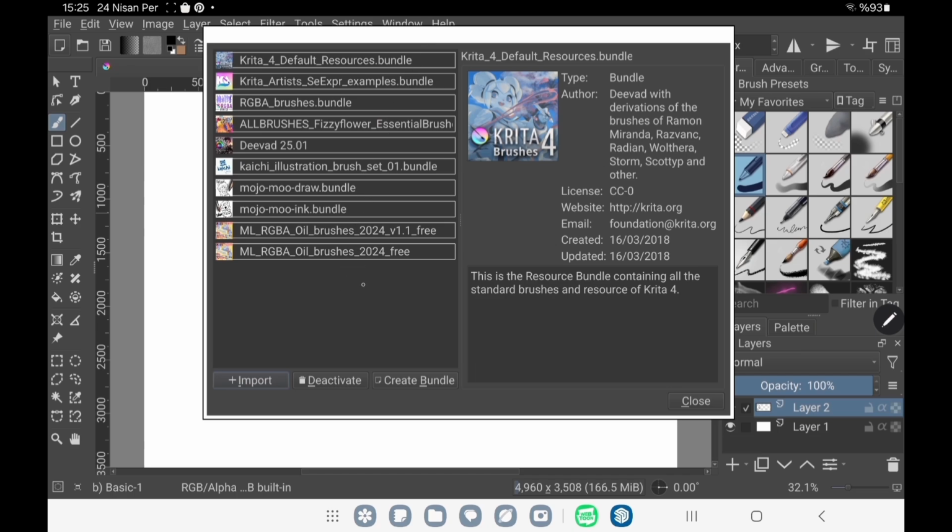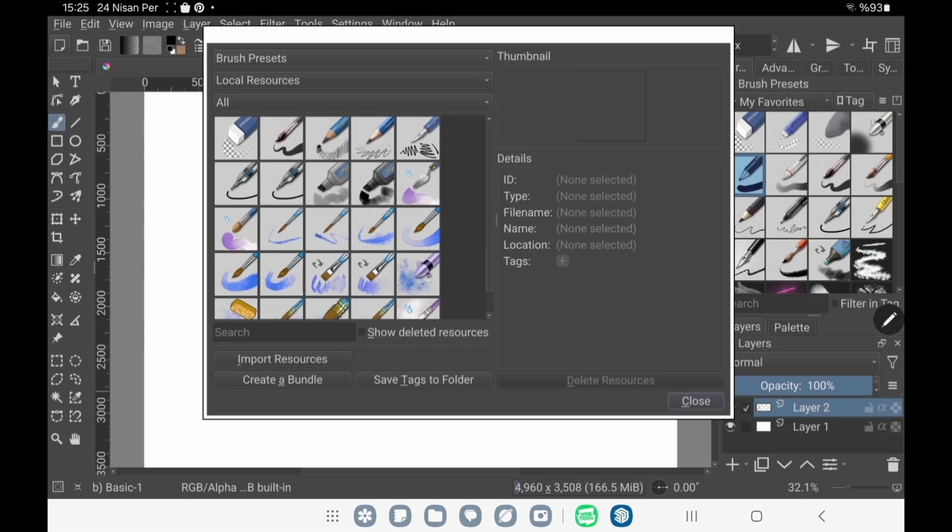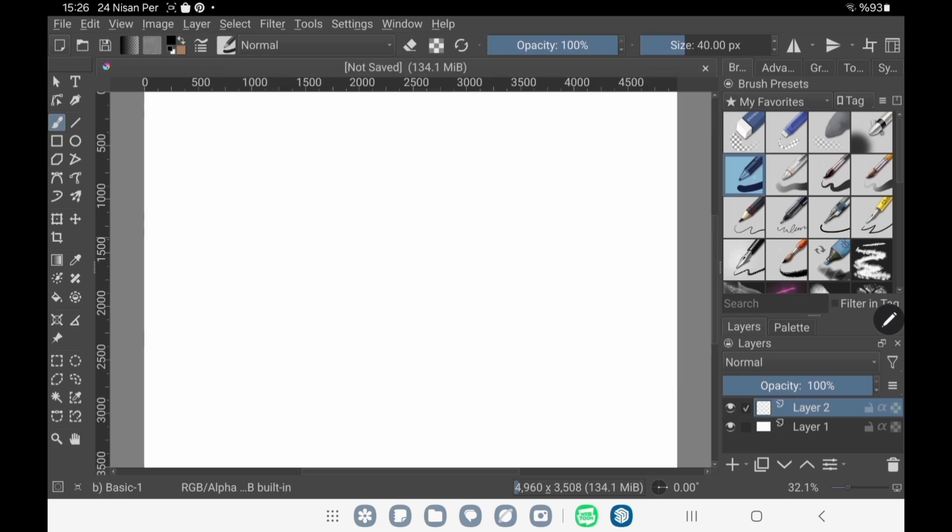Then you should click Import, and you can choose the brush file now. And there is a second way to do it. You can choose Manage Resources and click on Import Resources. You can import it as a picture or a brush layer like this.